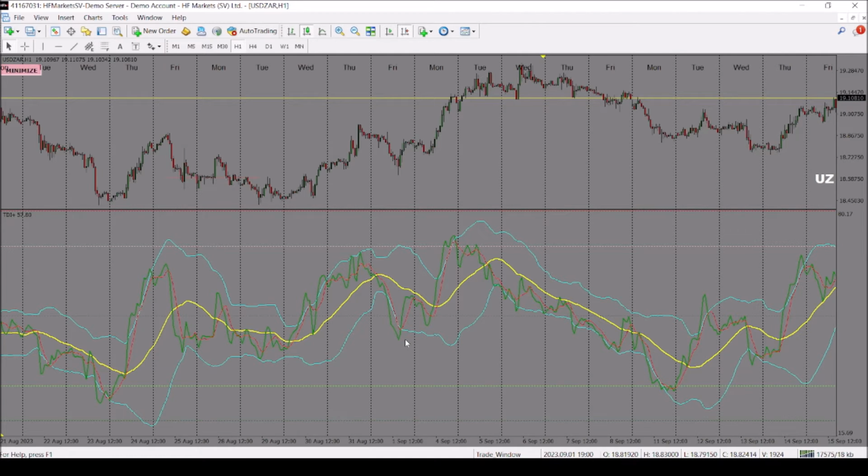So there are three things that you need to look at. The first one being the sharkfin. The shark fin is the first thing that actually we need to see before we actually make an entry. So the shark fin is basically telling you to get ready to get into the markets, right? Then the second thing is we need to see interaction of the RSI line, which is the one in green, with the moving 50, which is the yellow one. So by interaction, we are saying the RSI line must pierce through the moving 50.